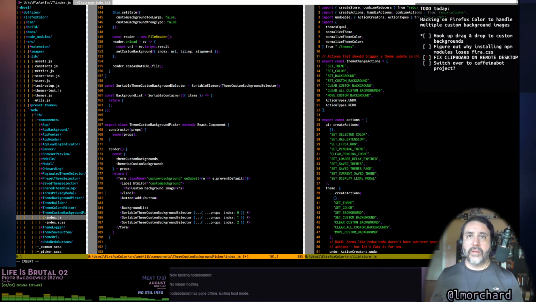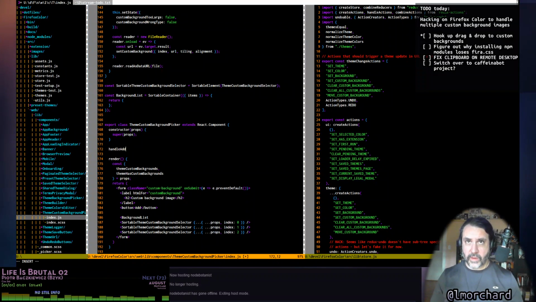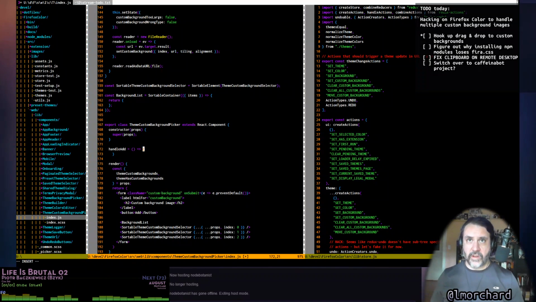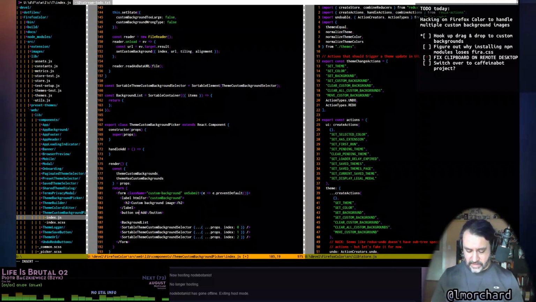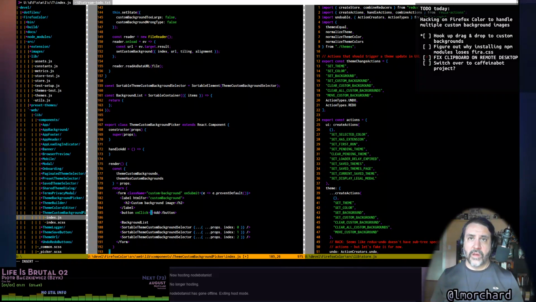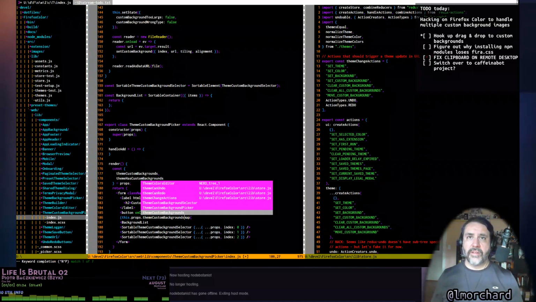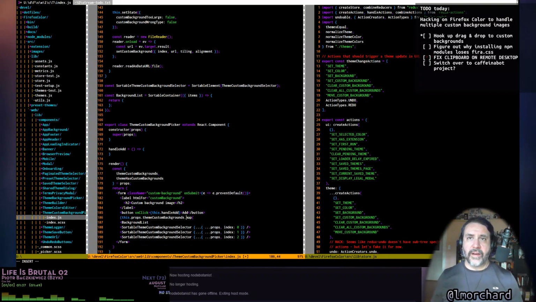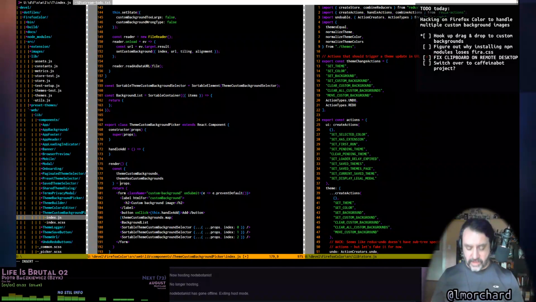Okay, in this button, I'm going to say this isn't going to do anything for right now, but it's just kind of there to doodle with. And now that I got that, I'm going to say what that's called. Yeah, theme custom backgrounds, and I already destructured it, so I don't need to do that. But I do need to do this.